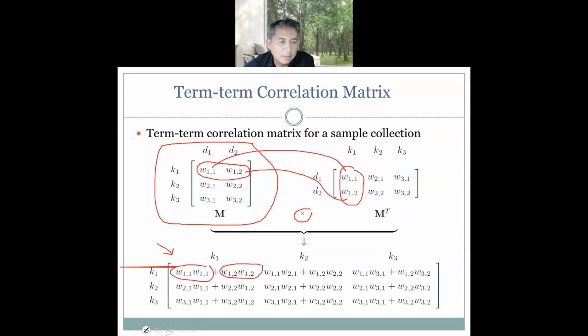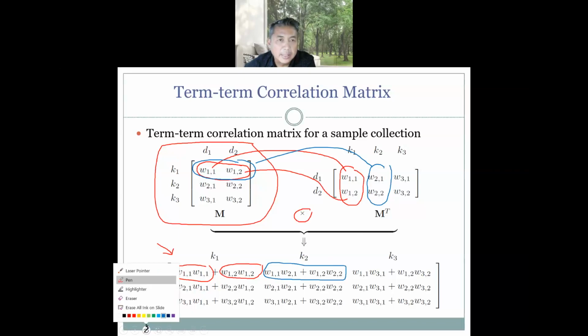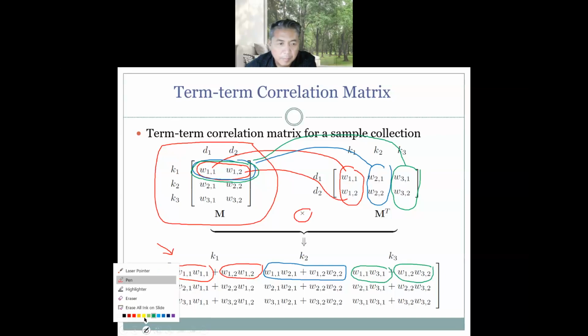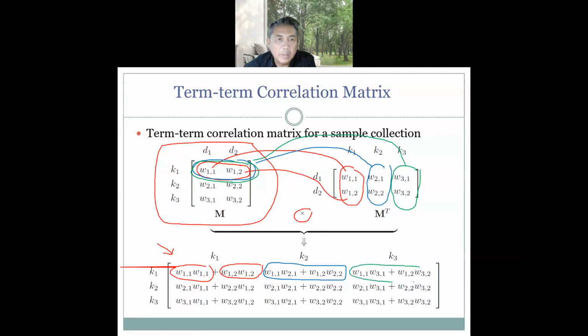The second round, you will take, let me change the color. I take this and then I multiply with my second one. Okay, so this is how you get this one. And the last one, I will take the same thing also, but I multiply with the third one here. And that's how I get this one. Okay, so this is considered as one value.